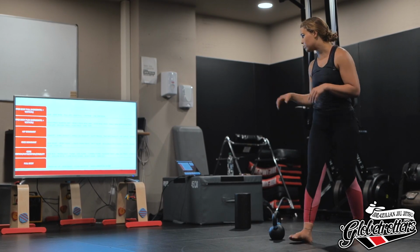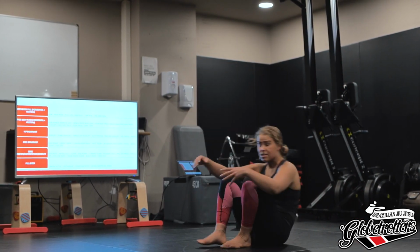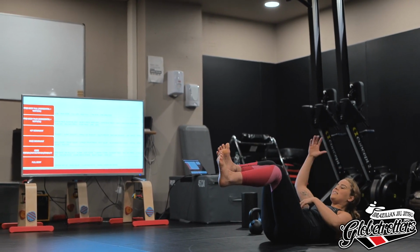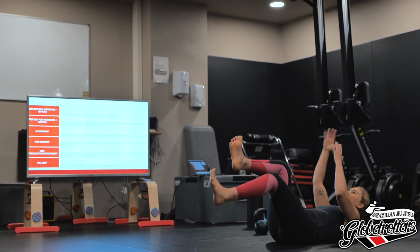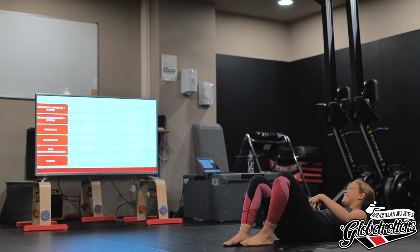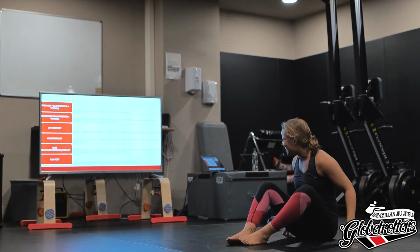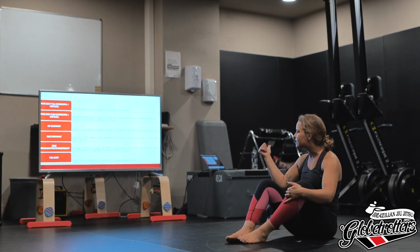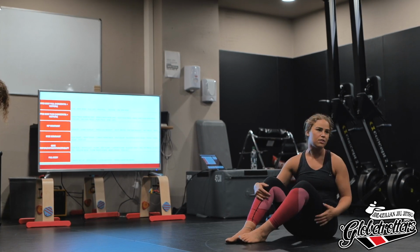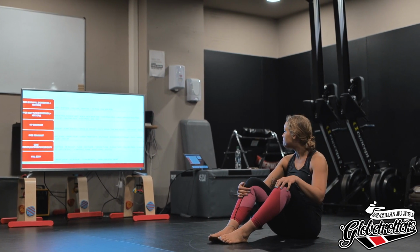Here it would be dead bug, for example. So this is a movement where you are activating the core. You keep your hands and you're going from different directions, keeping the core stable here. Roll out, plank, side plank, turning plank. You know, the options are pretty much endless here.